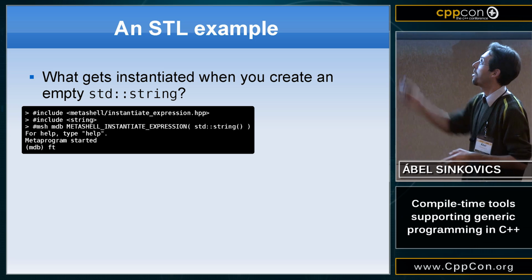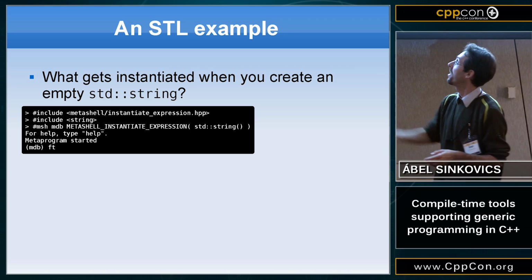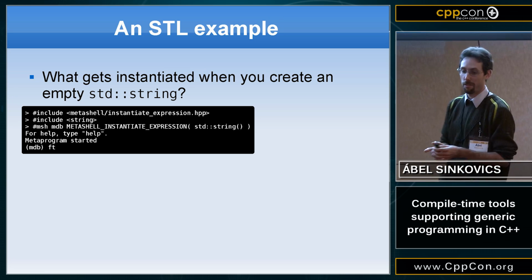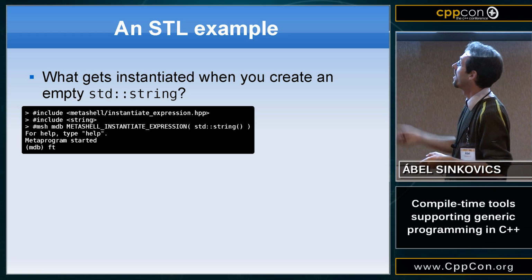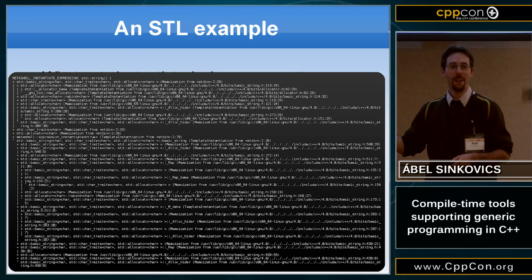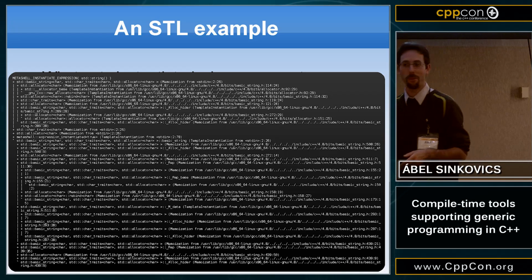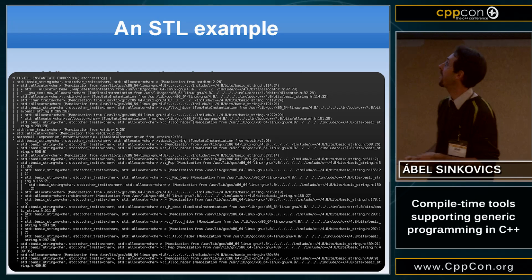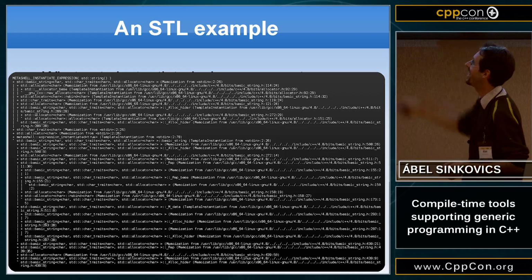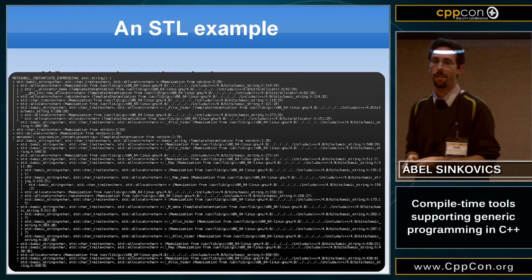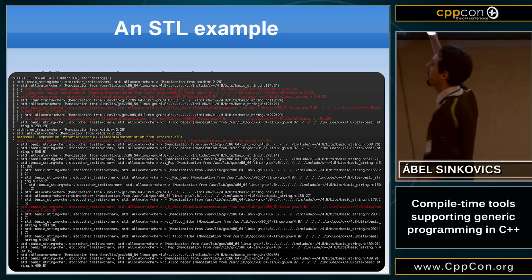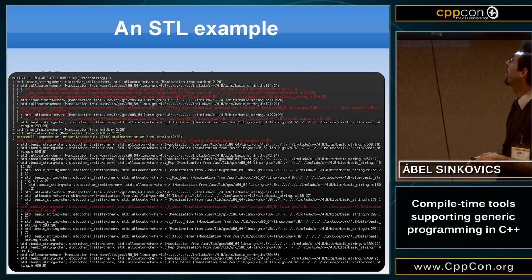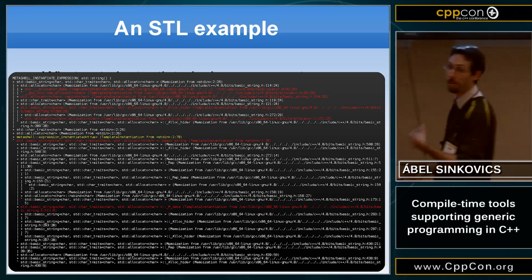Okay, let's look at it in MDB. Start a Metashell, get the instantiate expression utility, get string, and instantiate the expression calling the default constructor of string. Load it in the debugger. Let me point out that it's not all template instantiations, so this tool shows you the memoizations as well. Unfortunately, I couldn't increase the font size, otherwise it wouldn't fit on the screen. But I can show you a hint using color highlights. The white ones are just memoizations. The yellow one is a utility used by the instantiate expression tool, and the red ones are the real template instantiations.